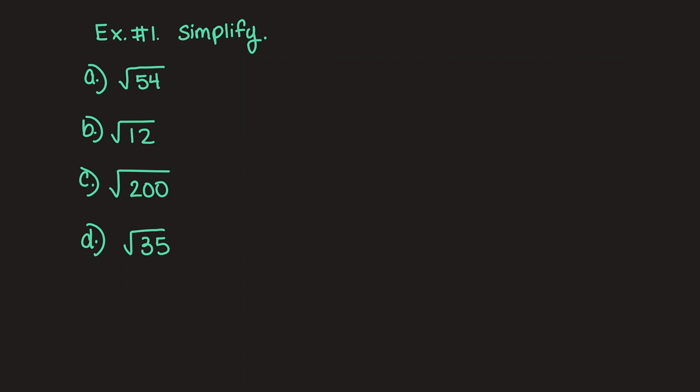So to simplify square root of 54, notice that the radicand contains a perfect square factor of 9. Therefore, we can write this as the square root of 9 times 6. And using the product rule for square roots, this becomes square root of 9 times the square root of 6. And then this simplifies to 3 times the square root of 6. And since 6 has no perfect square factors other than 1, we are done simplifying. Therefore, the square root of 54 simplifies to 3 times square root of 6, or simply 3 square root 6.